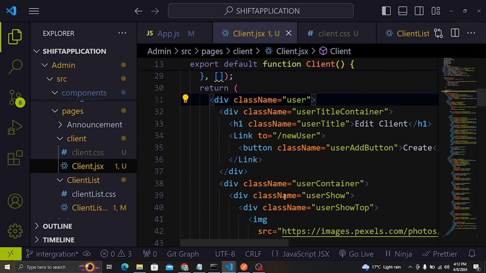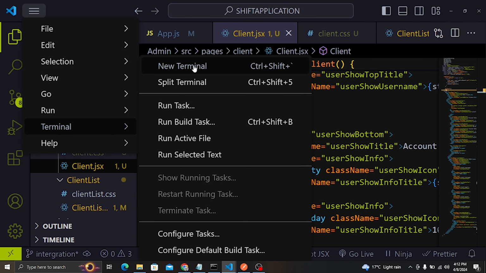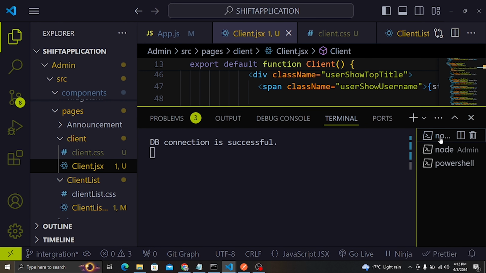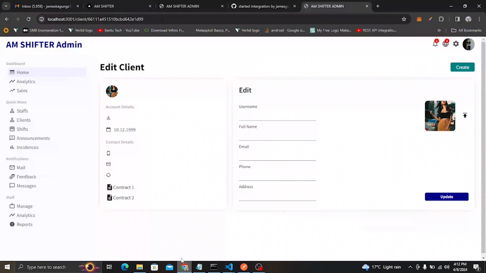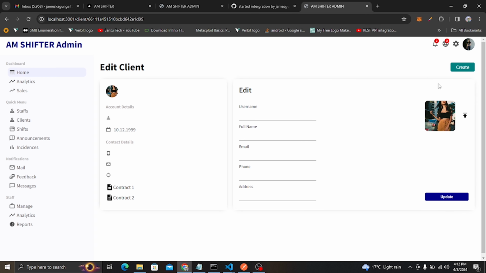So then the other thing, let me check into this part that we are calling terminal, to see maybe if my database or my backend is still running. So let me see here. Yeah, it is still running. So let me scroll, reload again, and see if it will fetch the data. I don't know why it is not fetching the data. So I'm going to go back and try and fetch again, and I cannot see it fetching the information.